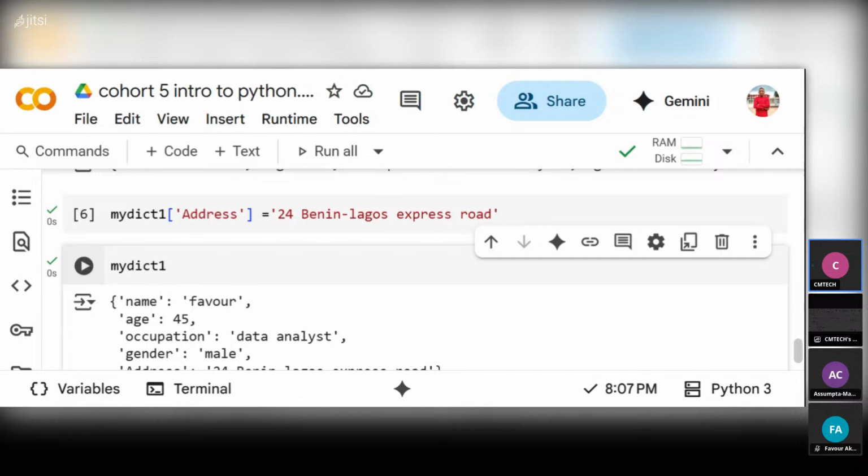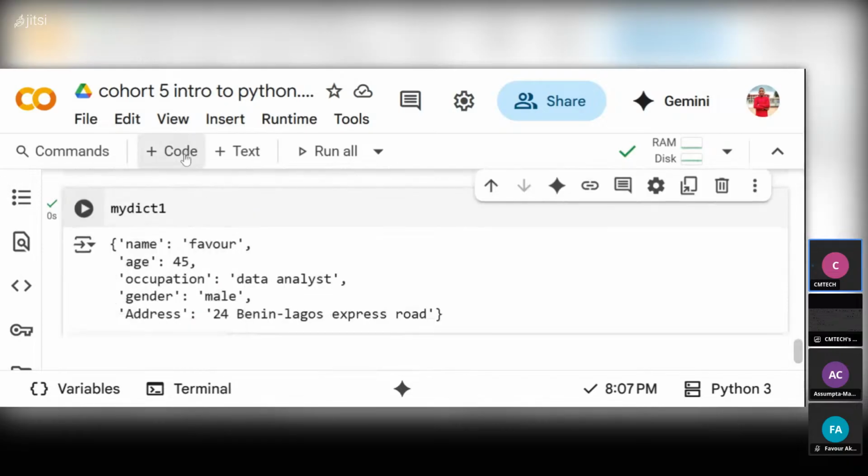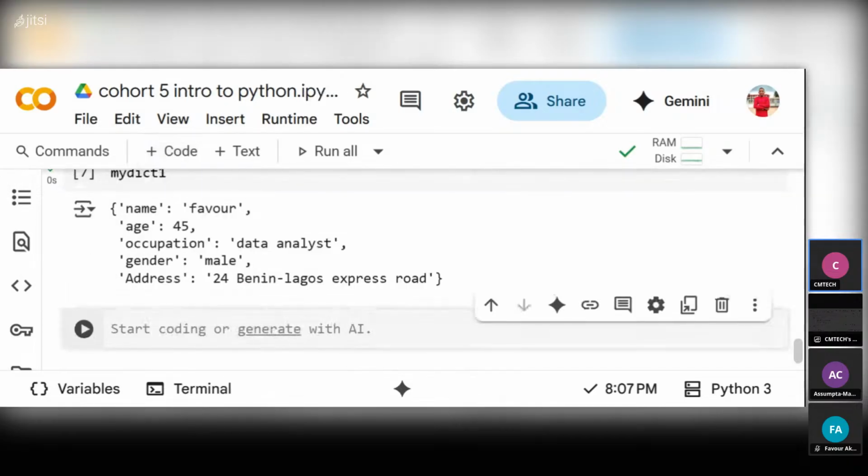You update using the update method. Now let's see how we can update. Now I want to update Favor.